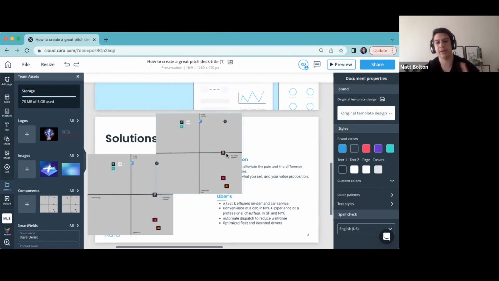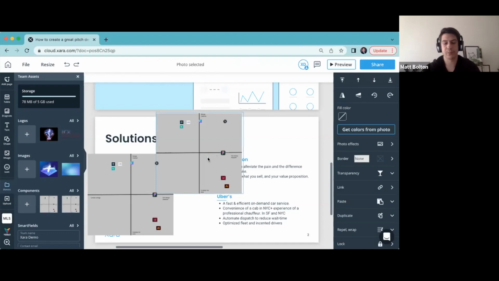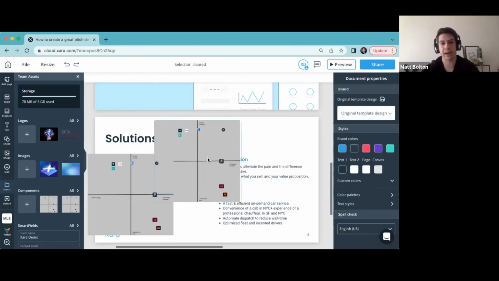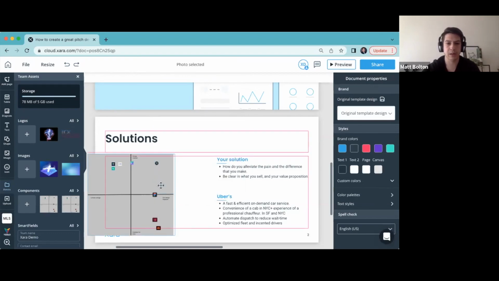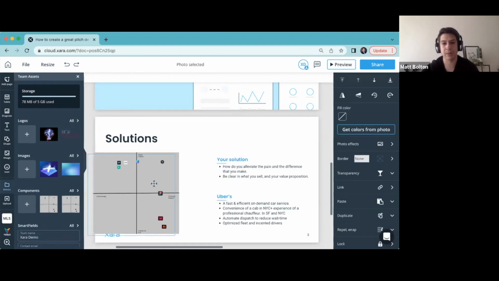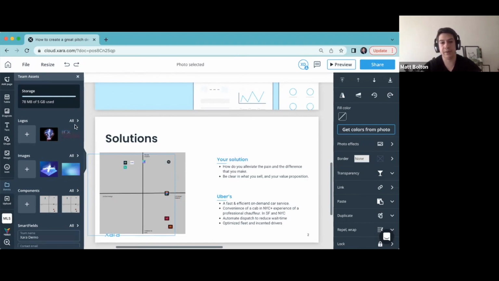So essentially, anything that you create, you can pretty much save it to your team and leave it up to them to work with it. If you are an admin, if you are a guest or a member or someone who is external to the company, there's no way you will be able to access it, given that for security reasons, your team should be able to control how this works. And that's about it in terms of team assets.